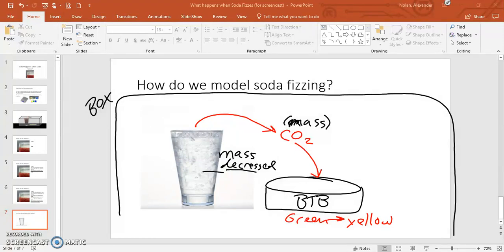But I don't think this is the whole story here. I think that there's a few more things going on. So this is part of our model, but what I want us to be able to do is zoom in to the nanoscopic scale and say, what else can we model? Is this the only thing that we can model, or can we go into a little bit more detail? I bet we can. So let's zoom into the nanoscopic scale and try to explain why we see these observations.